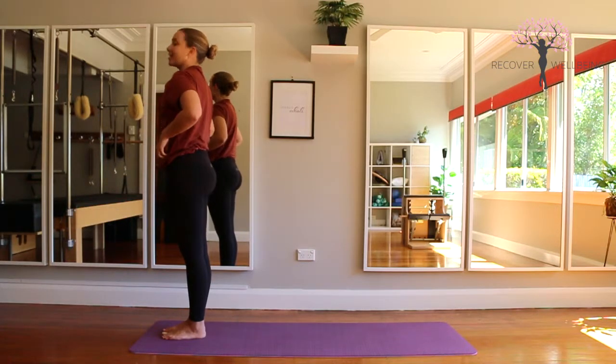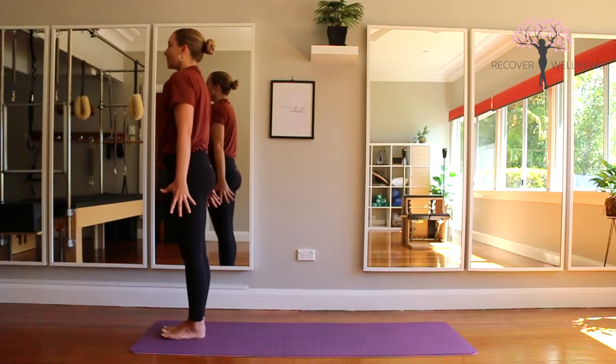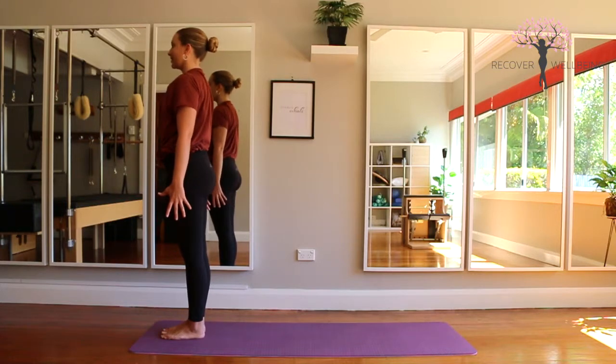When you're ready, we move through that same sequence through the opposite side of the body. So we let the arms settle beside the body, finding length through the spine. Another deep centered breath.